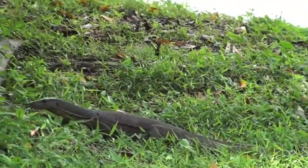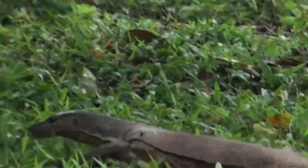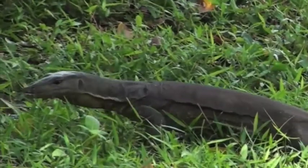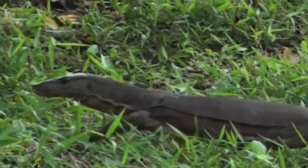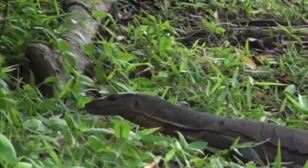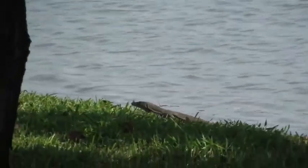Varanid lizards have highly developed lingual vomeronasal systems. Their tongues are more deeply forked than those of other lizards, allowing them to determine which direction a scent is coming from. They also have more abundant vomeronasal chemoreceptor cells than most other lizards. The vomeronasal is so sensitive that they can pick up a scent of rotting flesh a kilometer or more away.